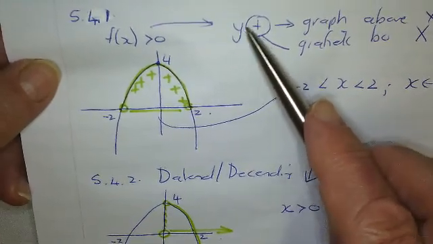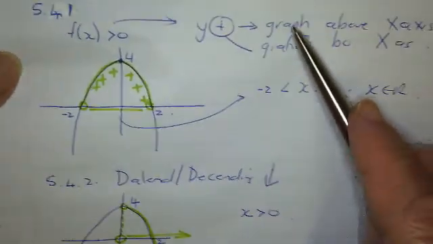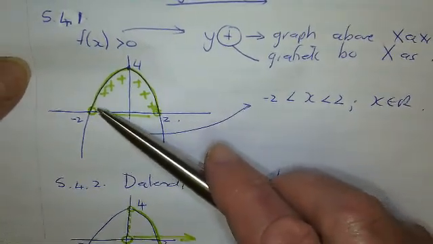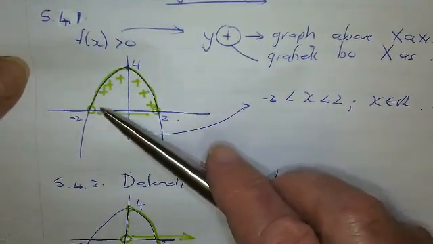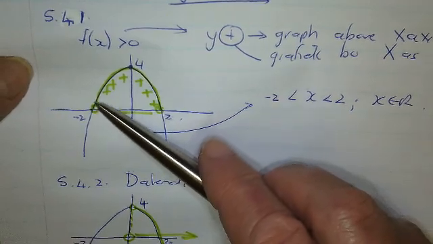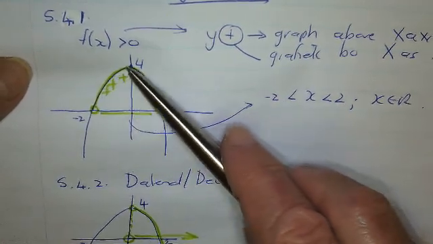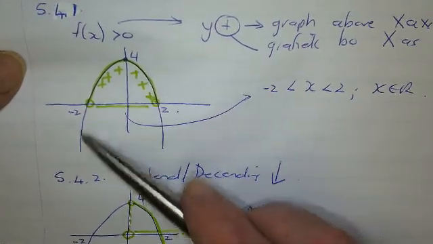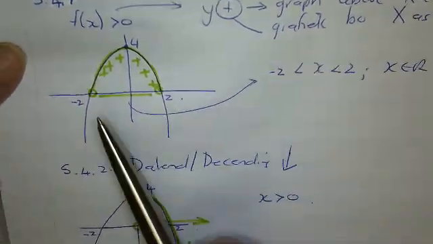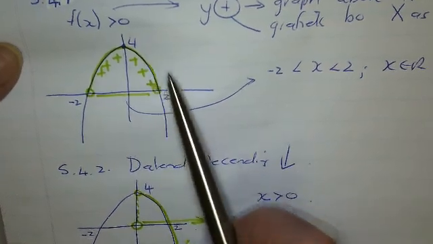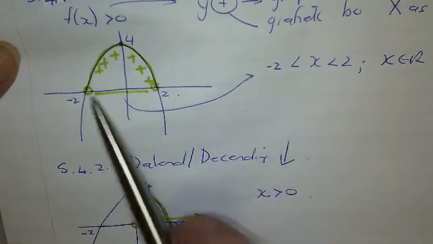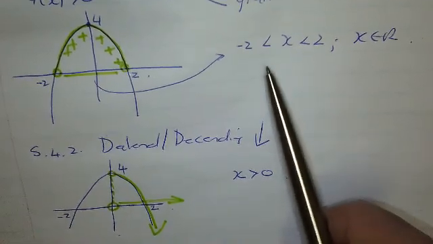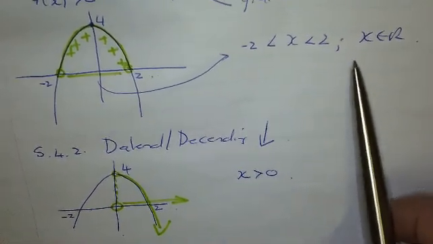Now once the y values are positive, it means the graph will be above the x-axis. Can you see there I've indicated that's on the x-axis, so it's 0 for y, then it will be positive y values, positive, positive, positive, up to that one there, and thereafter it will be zeros, negatives. So to get that positive y, my x values will lie between those. So that means my x is greater than -2 and less than 2.